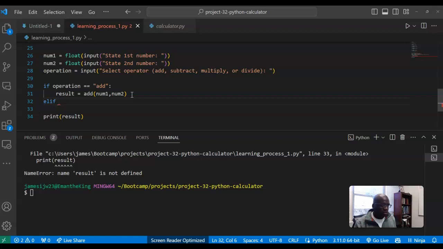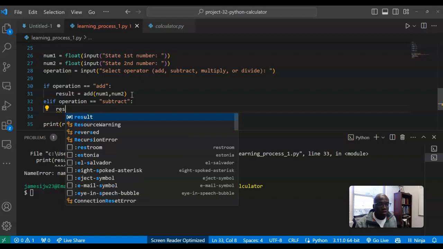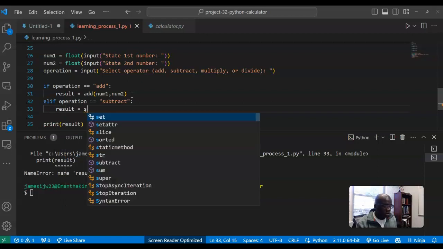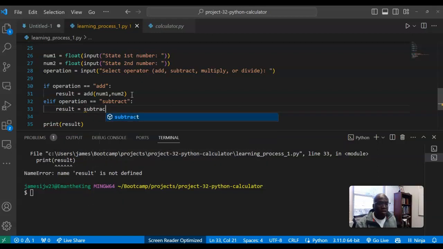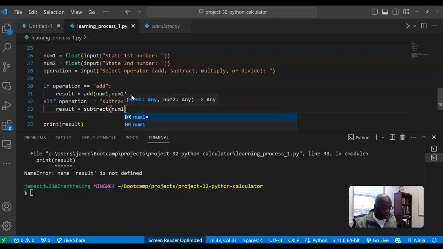Else if operation is equal to subtract. Now the result is equal to subtract num1, num2.